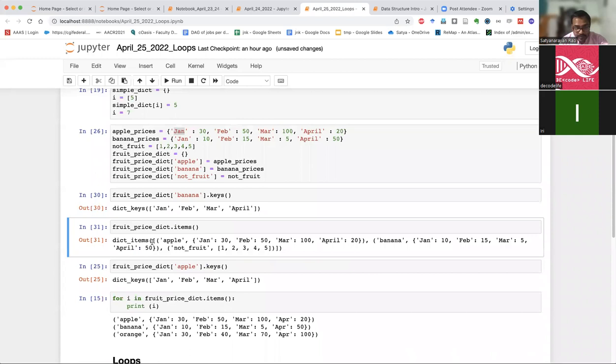So you have a list of these tuples where the data is stored. You are seeing everything now when you press items. The reason I'm going through all this is that we are going to learn for loop and while loop, and that's when this will be very important to how we walk through the dictionary and list. Knowing these keys and items will be very helpful.